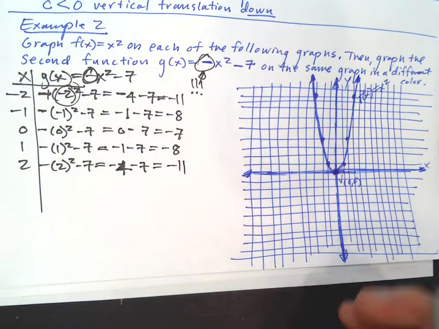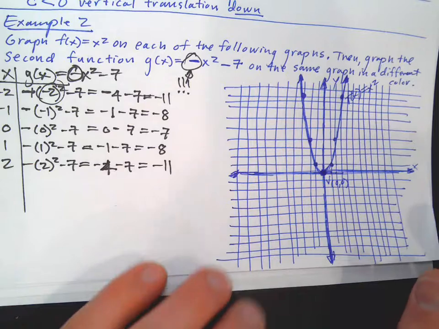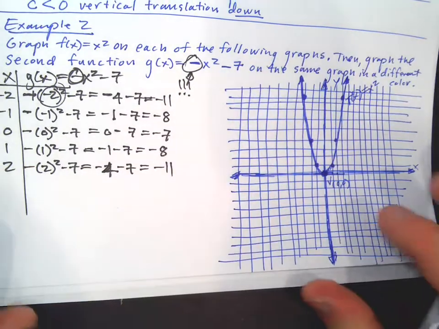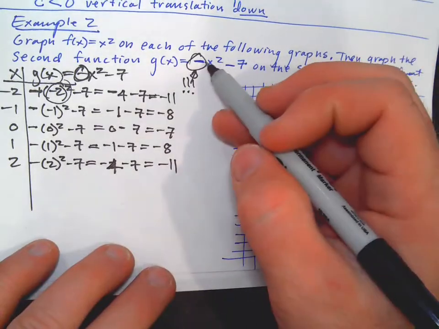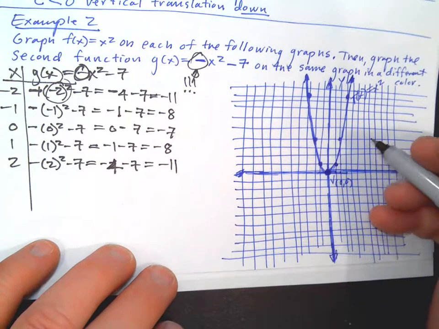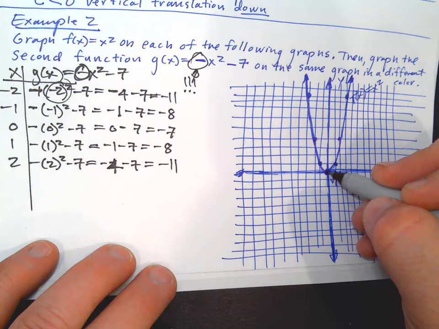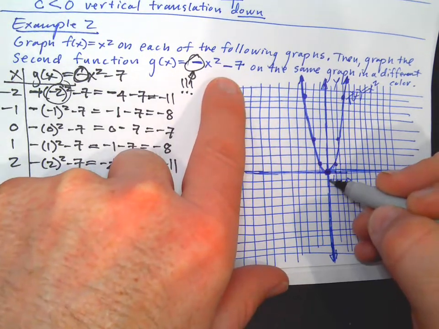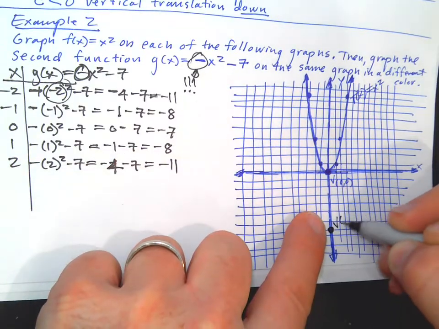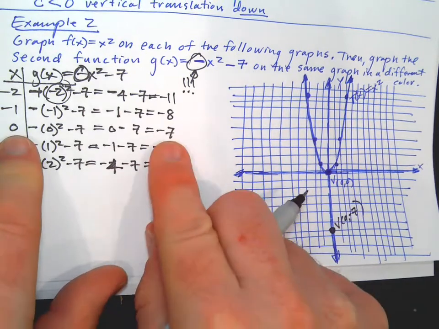Okay, so we could graph these. Now, I'm going to tell you, I could do this without that function table because the -7 is going to move everything down 7, okay? But a negative in front of it flips the graph upside down, okay? So what I know is that 0, 0 is going to get moved down 7. 1, 2, 3, 4, 5, 6, 7. This is the vertex now at 0, -7. Okay, and if you look at this graph right there, 0, -7.